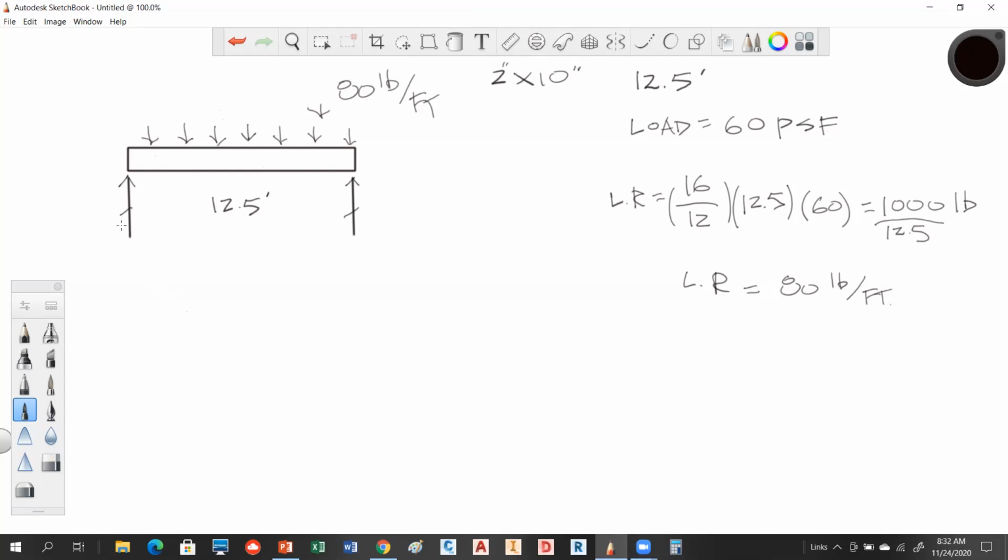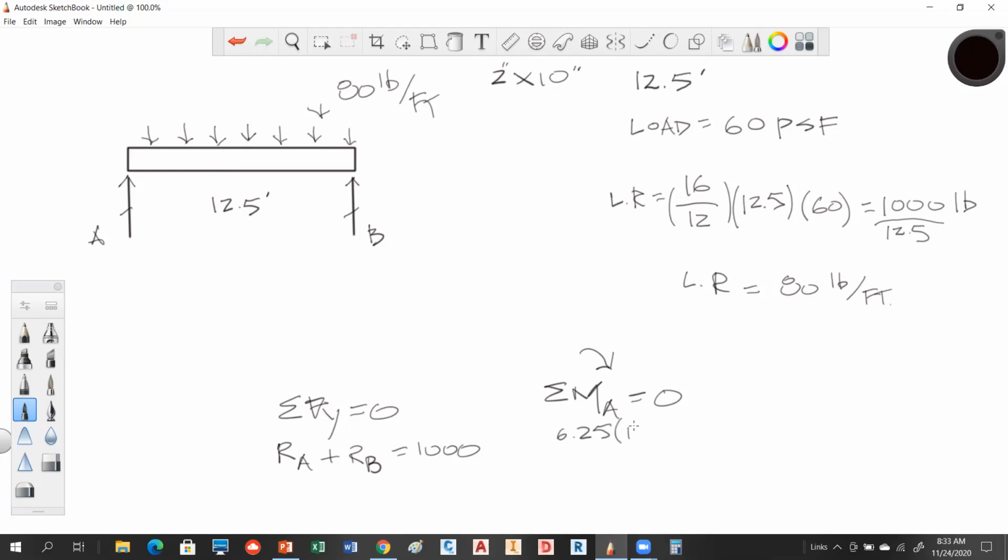So if we called this A and we called this B, we could do a sum of forces in Y. Yeah, if you're saying that, that's correct. You could say that your reaction at A plus your reaction at B has to be equal to 1,000. Since it's symmetrically loaded, those have to be equal. But you could take a moment. If we took a moment at A, if you weren't sure about this, that would prove it. So if I went over half of the distance, so that would be 12.5 divided by 2.